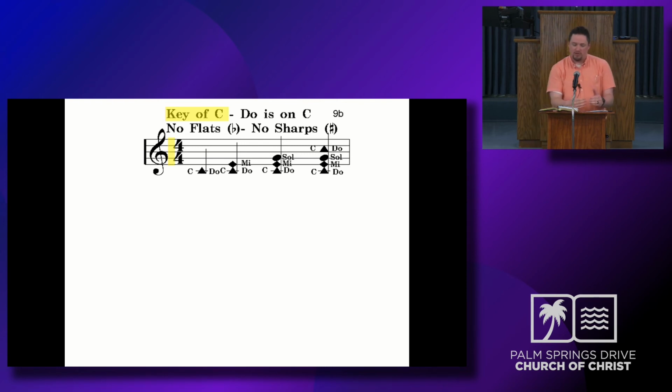The scale stays the same: do, re, mi, fa, sol, la, ti, do. It stays the exact same all the way up. All we're doing is changing the starting note, and that's just shifting those tones based on where that is. So when we're talking about key signatures and finding the key, we're finding the do. We're finding where the starting point is, and then everybody else can figure out where they're going to be based on that. Does that make sense? Okay. So I wanted to make sure we touched on that.